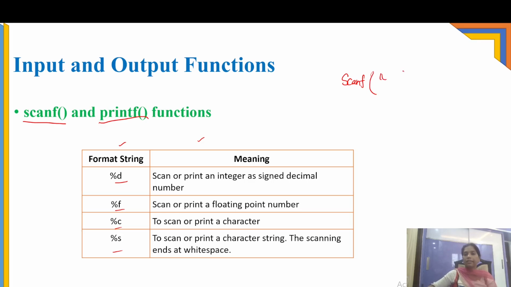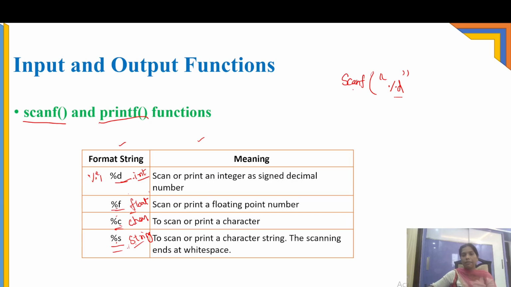The syntax we will use is %d. What is this %d? %d is the format specifier used for the integer data type, %f for the float data type, %c for the char data type. For strings we will use %s. We don't have a string data type, but we have format specifiers for strings. For int, you can use %i or %d.